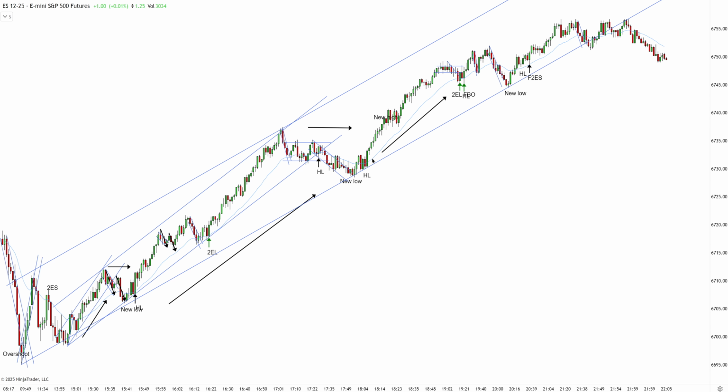It's a shame there was no better setup here because this is the precise point where you can catch a major runner. Correction phase is ending, you expect a new high. This is the right place to enter and look at the massive move it generated. Unfortunately, on my chart, there wasn't such a great setup. But this is what we do as price action traders. This is how we use price action rules.